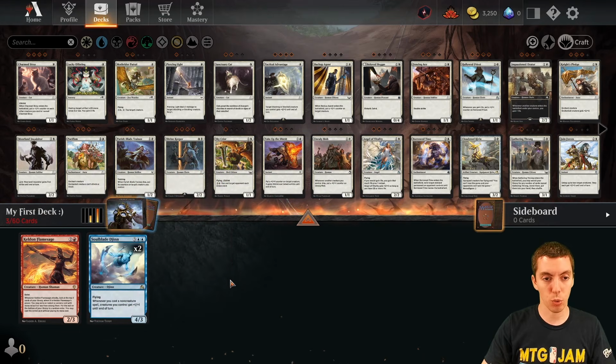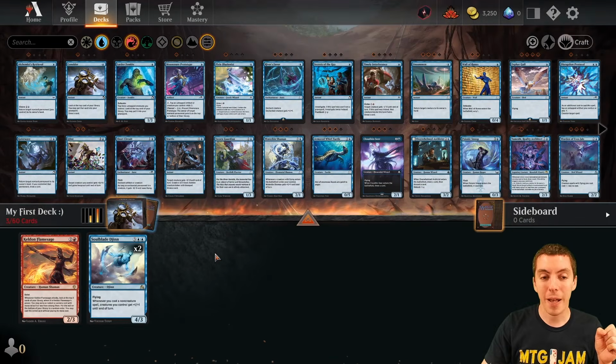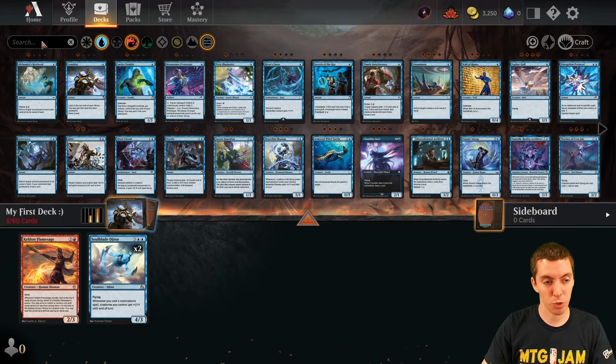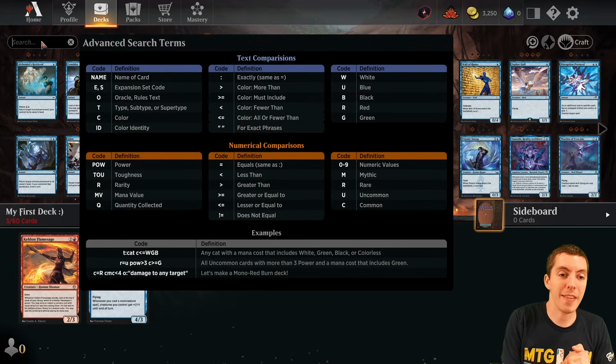The first thing we're going to do here is sort by colors. We obviously want to look at all of our cards that are blue and red, so we can not play any green cards in our blue-red deck, right? And I want to go through and we're going to look at all the instants and sorceries I want to play. Why don't you just go over here and search and type in instant sorcery. Now you can see this pop up here in the advanced search terms.